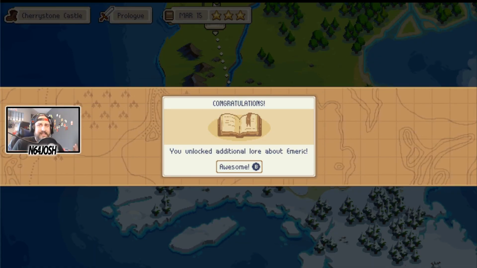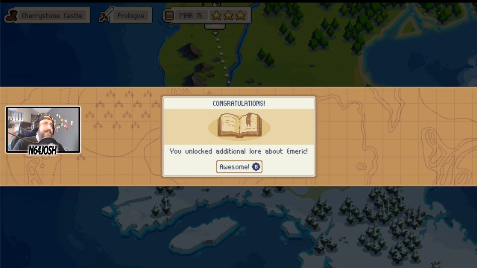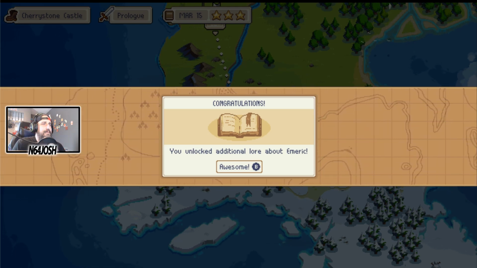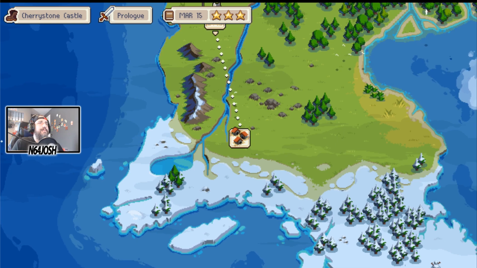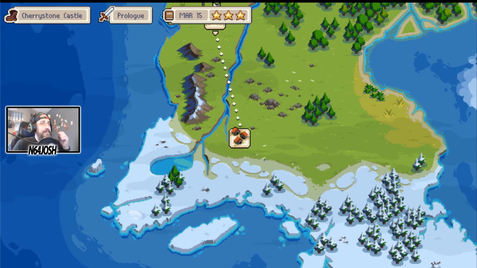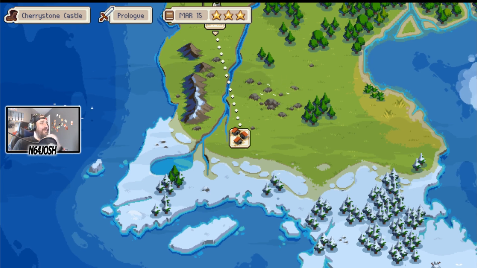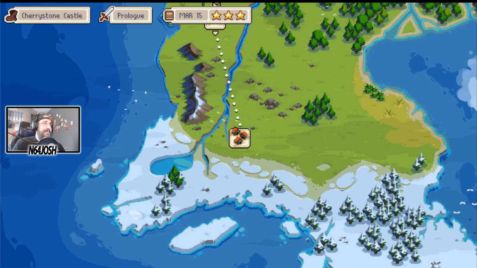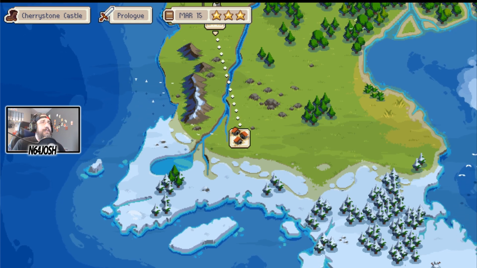It's like a vampire with cat ears. Like, I love the map. I love just the overall look of this thing, you know? Seeing the birds in the sky and the clouds, the snow, like, they did a great job.